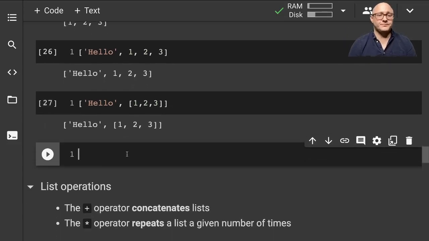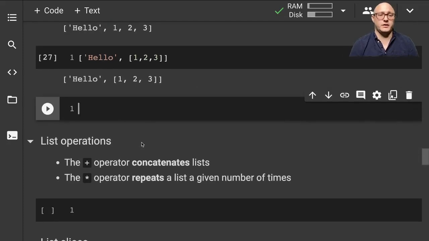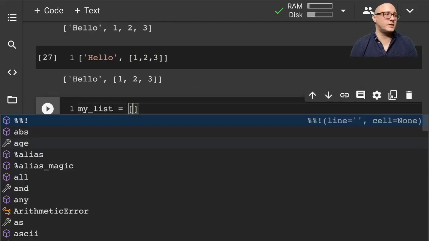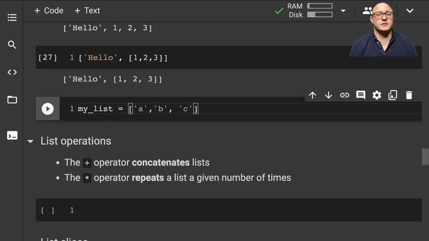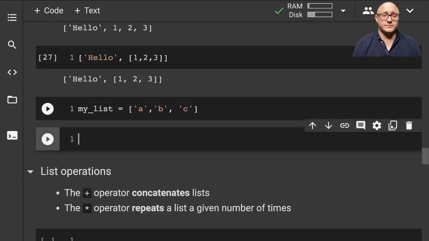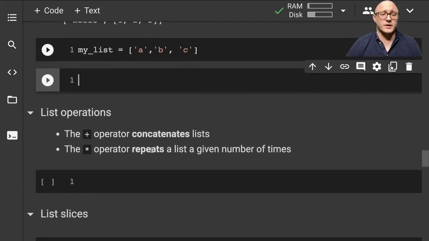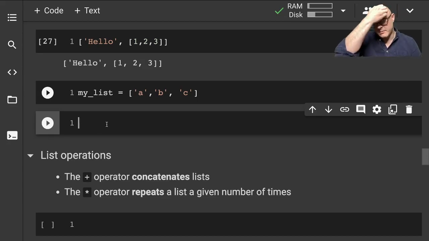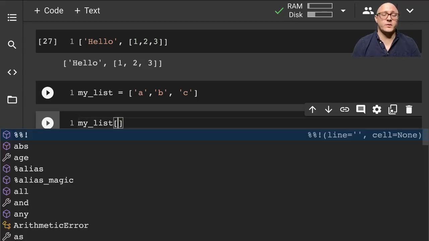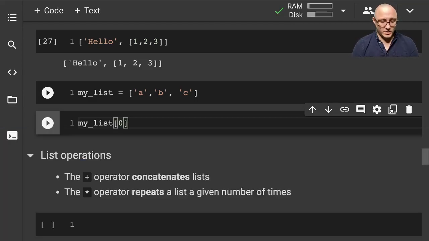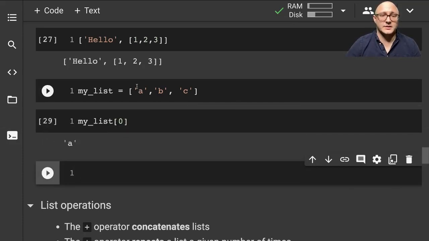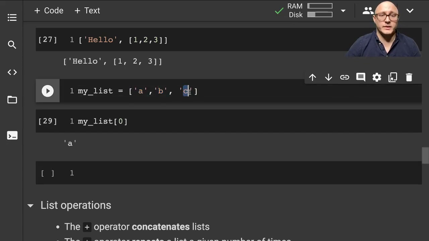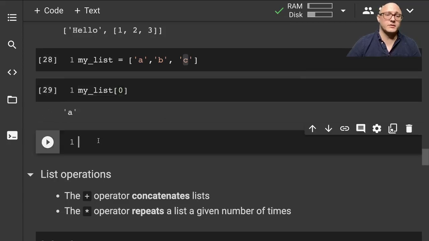Now we can also save this into a variable. So my list is going to be something like A, B, C, and we can have different types of operations on them, which I'll talk about in a minute. But let's talk about using the indices. For example, we have my list, and let's say that we want to grab the first item, A, so we would use 0. A would be 0, B would be 1, C would be 2. So we can grab this last item here, C, by going my list, and we have 0, 1, 2, we want 2, grab that.